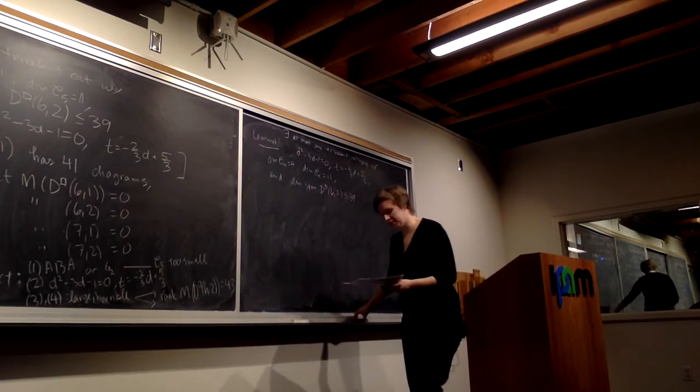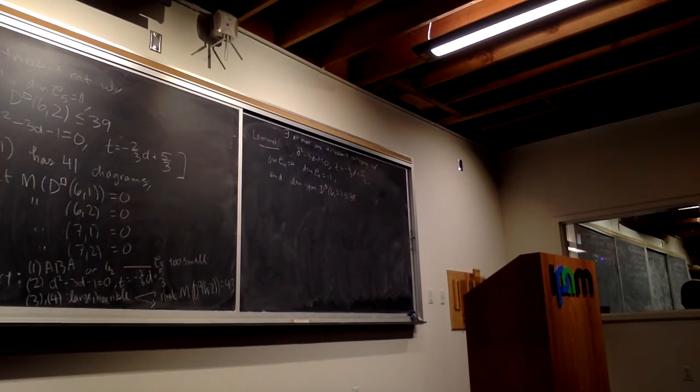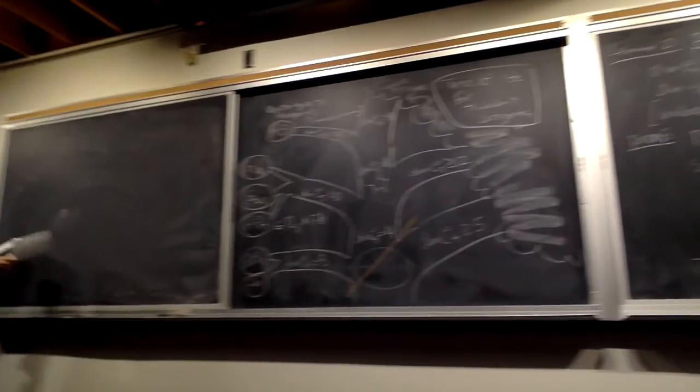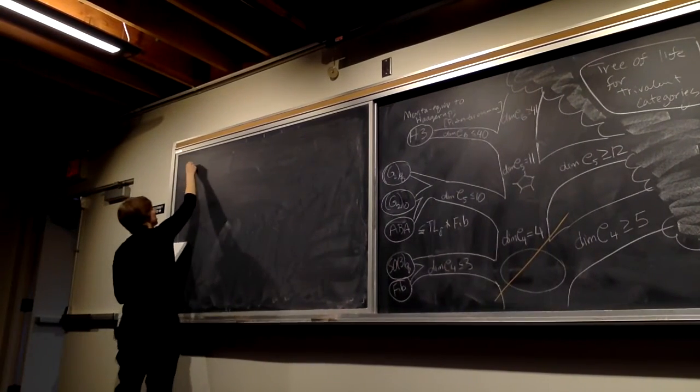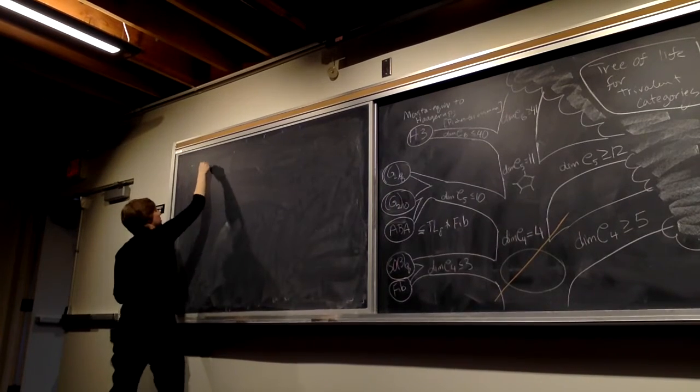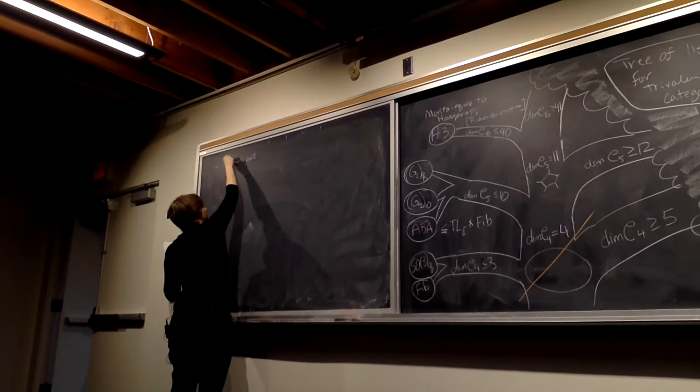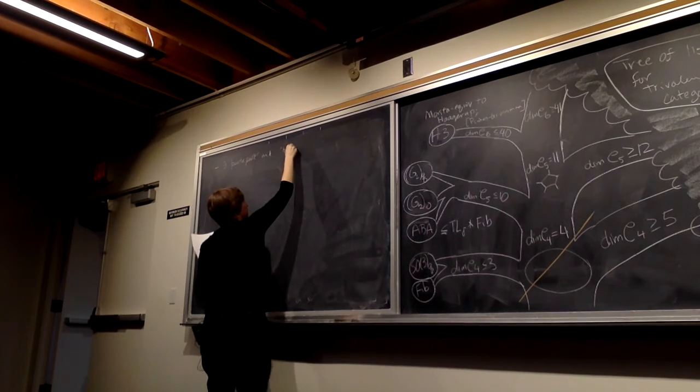This is a little bit different from the previous proofs. We're not going to get computers to do linear algebra for us, or at least we don't have to. And the way this proof works is that knowing simply the existence of these relations and the non-existence of relations at lower levels down here allows us to deduce actually a lot about the form of these relations. So, okay, the first thing I'm going to do is I'm going to show that in a category satisfying these conditions, there are pentapent and hexapent relations.